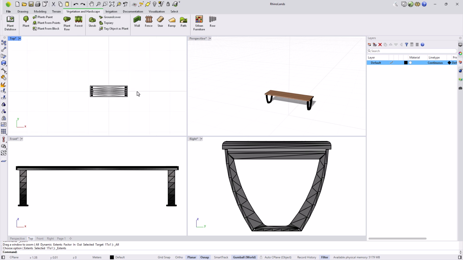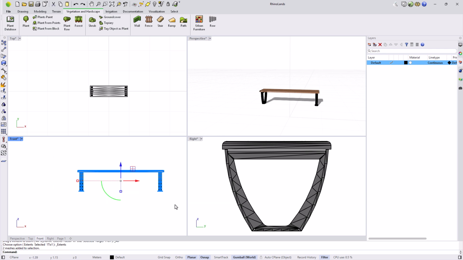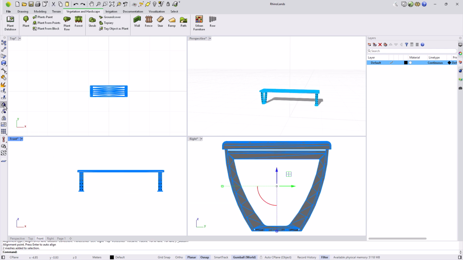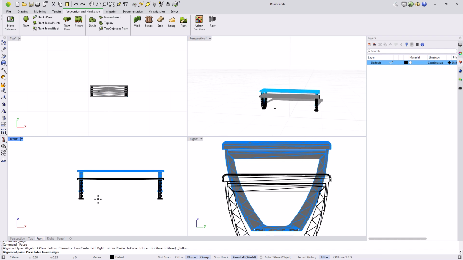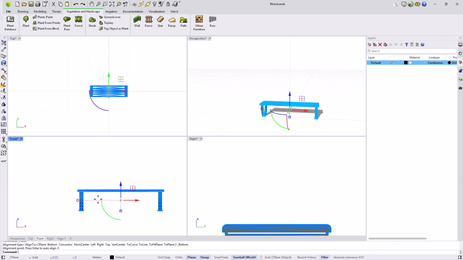And it's also very important to check that it is correctly positioned and centered at the origin of coordinates, because when we insert it from the library, the insertion point is determined by the position of the origin of coordinates. So, for it to align correctly with the terrains, this point must also be aligned with the part of the element that comes into contact with the ground. We can use the Align tool, and when it asks us for a point to align the object to, we enter a value of 0.